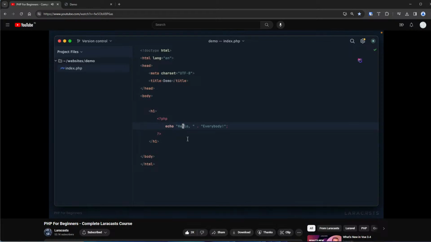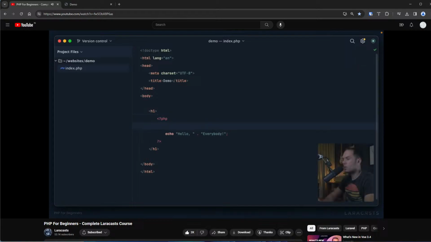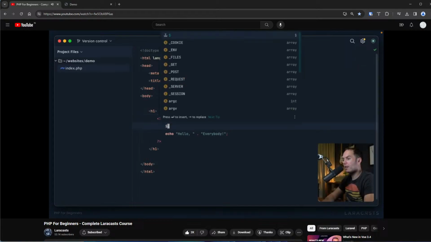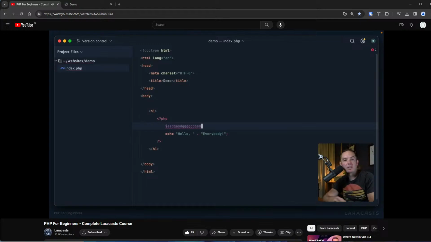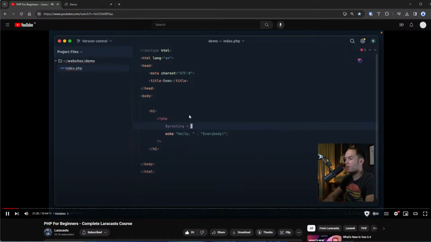All right, let's do it a little bit differently though. This time, we're going to create our first variable. We create a variable by using the $ sign and then any number of characters. So if I really wanted to, what we have here could be a variable name. It's not a very good one, but it would work. But in our case, I did say the word greeting, right? So I think that's a good name for the variable. $greeting equals what? Well, in our case, why don't we make it equal to hello? So I will say hello.